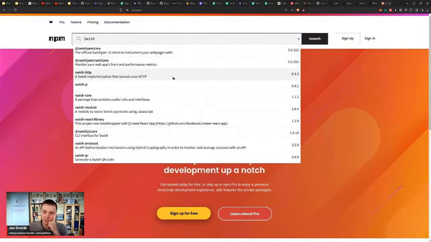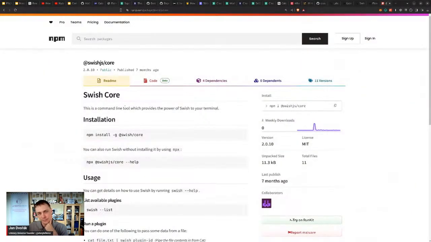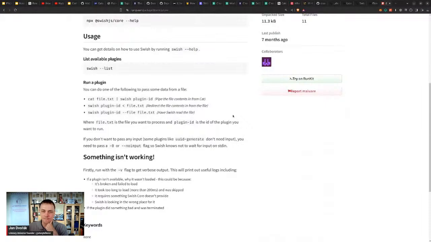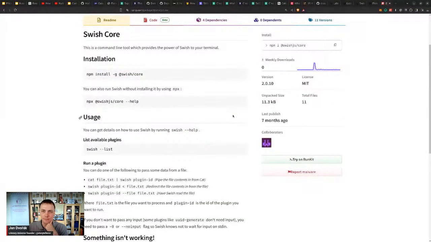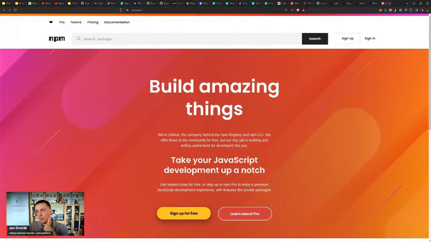Okay, Swish implementation over HTTP, Swish core, a package that contains utils and interfaces. Okay, so there's Swish.js core, so this might be the official one. Command line tool, which provides a powerful switch to your terminal. Okay, so this is the CLI. But it doesn't look like it's related to that. Just the name.